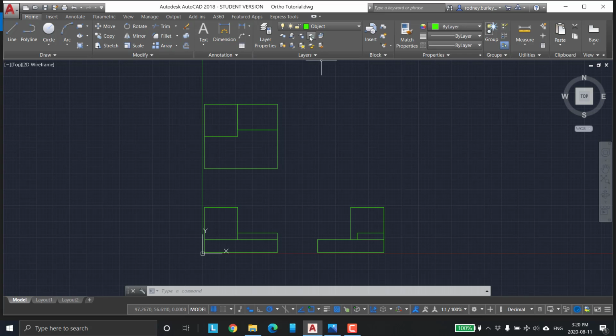tutorial, I'm going to show you how to turn the layers on. We're going to dimension it properly, and we're going to add some. I'm going to show you how to do hidden lines. There are no hidden lines on this particular component, but I'm going to show you how hidden lines would work and how we'll set that up. So that'll be the next thing.